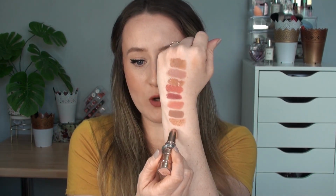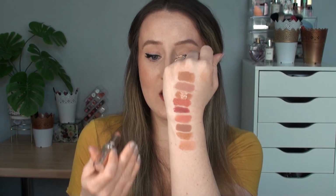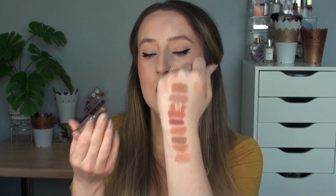And another one that I often wear over the top of lipsticks and was going to wear over the top of Blush in a Rush on my wedding day is the L'Oreal Colour Riche Shine in Coconut Plump. This is meant to be plumping, but it's not tingly and it's not hot like chili. I don't really know where the plump comes from, but this is more of a nude pink shade of a glossy, but it's in a lipstick. It's a really interesting formula. It feels really, really hydrating.